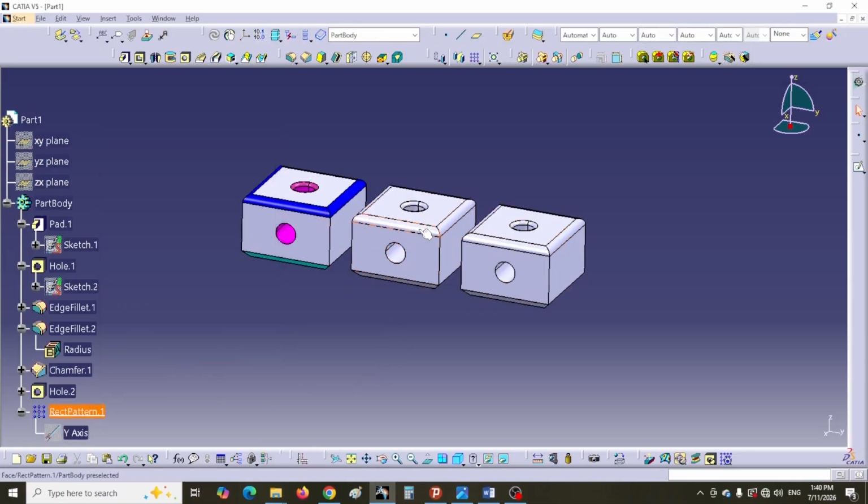This helps to keep the full geometry, including holes and fillets, in all pattern instances.